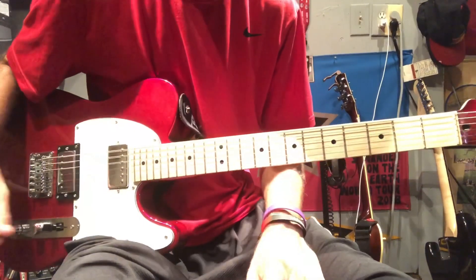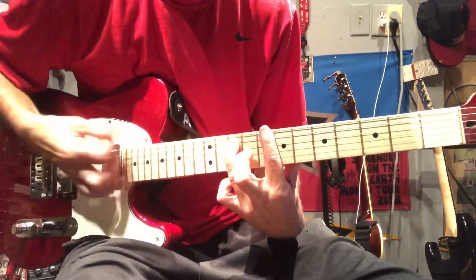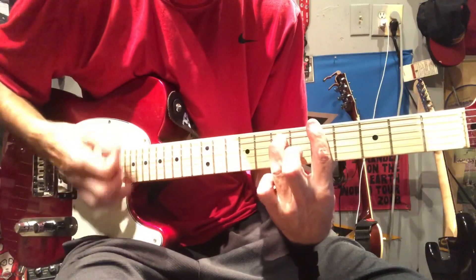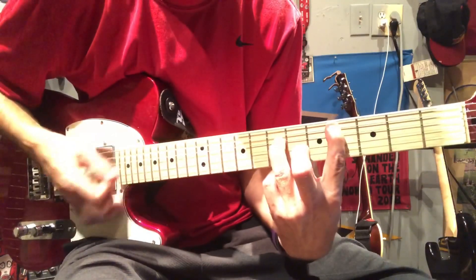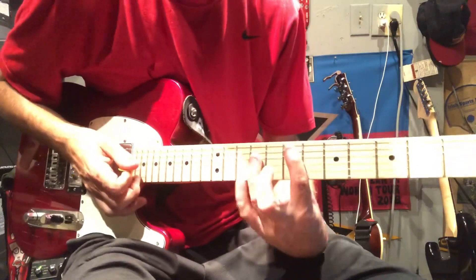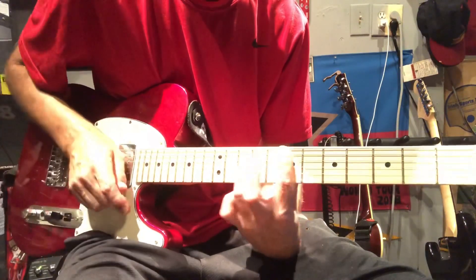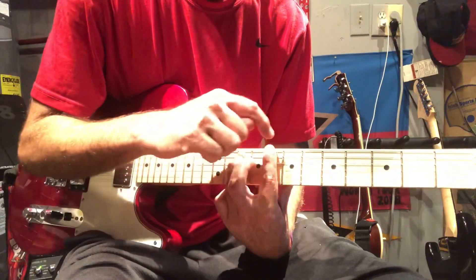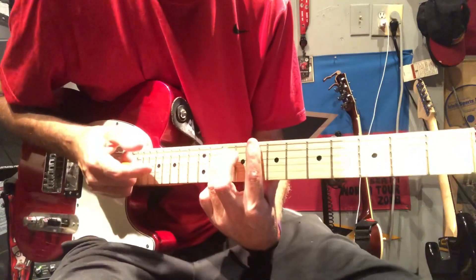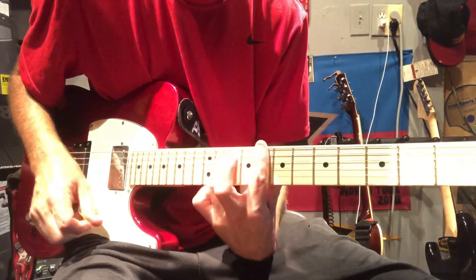Either way you want to play, we can also play the first part power chord style. We're going to the seven on the A, nine on the D, same strumming pattern — one, then three strums — and we'll be at the eight on the E and ten on the A. Then slide all the way up to five on the E, seven on the A, and back down.